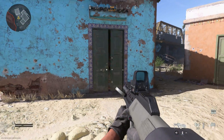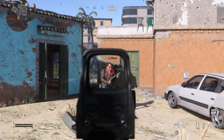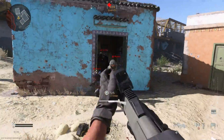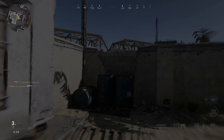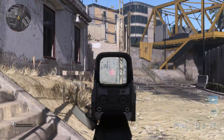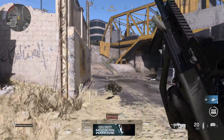Controlling it, it is pretty accurate as you can see. Going against this wall, you get a little bit of a bounce but it's not horrible — definitely manageable. Let's see how this thing handles against the bots at medium range. This is obviously designed more for CQC, so it will definitely work.